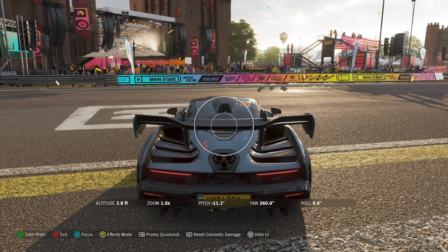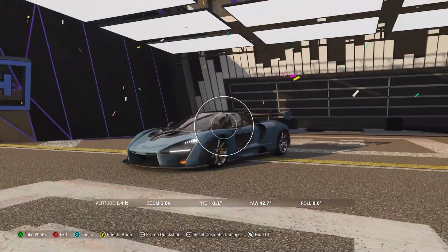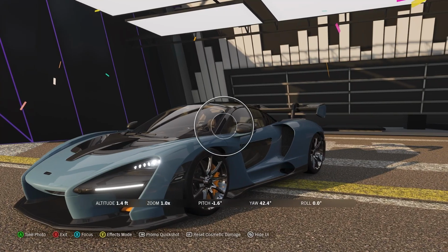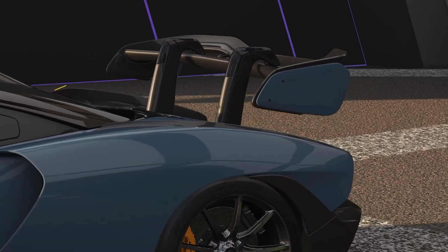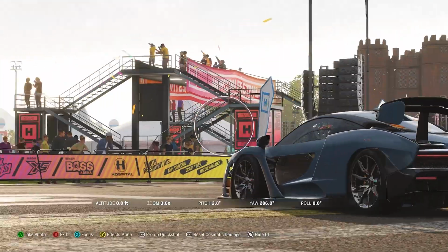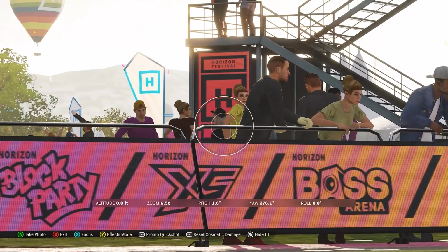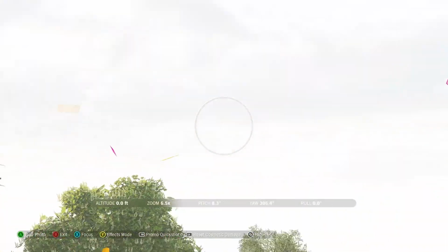You can pan around the car, getting some interesting angles, all that fun stuff. This is a lot of very light and specific handwork, but it's a lot of fun once you get the hang of it. Get some front angle shots, some close-up shots, some back away shots. But here's the issue. None of the environment is moving. No people, no confetti, all this fun stuff. So there's a solution for this.